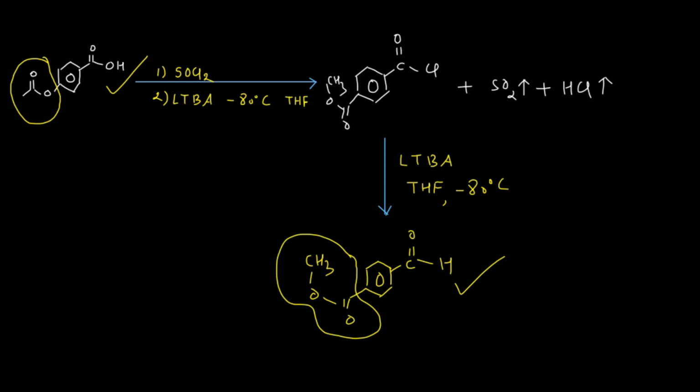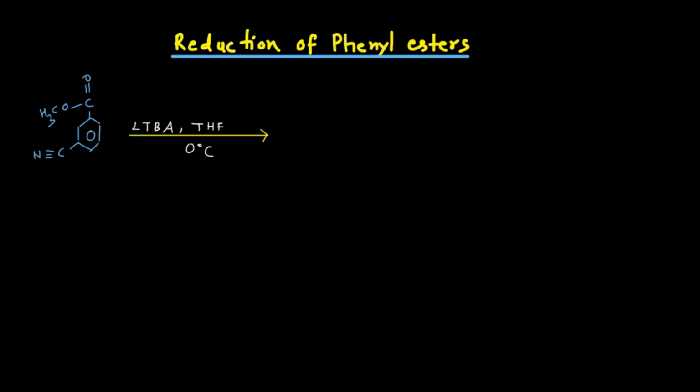But when you have the phenyl esters, right, this is the example of the phenyl ester, that means the ester of the phenol, right? So this can be very easily reduced, right? So how can you reduce this? First of all, you see this cyanide will not get reduced, okay, but only this ester part, right, will be reduced to the aldehyde, okay. So what will be the product? The product will be just like that, OCN and C double bond OH. This is the product. So how does the reaction mechanism go for this one?